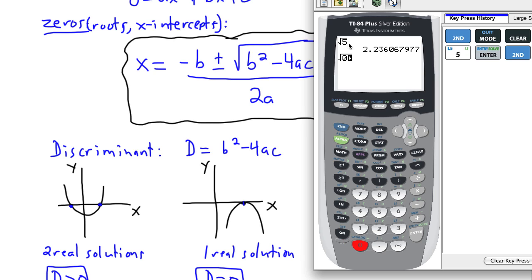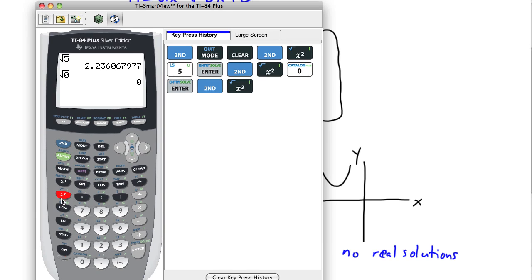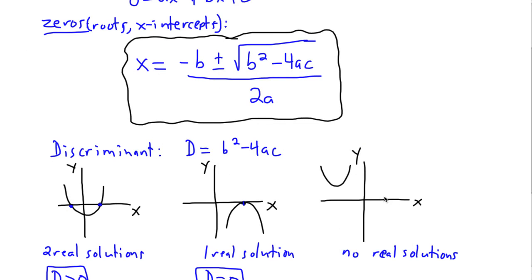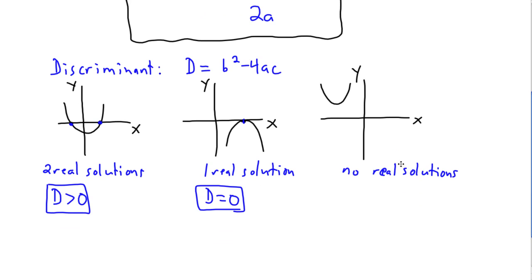Square root of zero. I'm just showing you these examples here. So square root of five gave you two answers. It would be plus this and minus this. Square root of zero, it still gives me zero. So I wasn't lying here. But the third situation is, what if I take the square root of a negative number? So square root of, let's say negative five. Let's just say it's going to say error. Now it doesn't say it can't do it. It just says non real answer. In other words, I have an answer, but it's not real. It's not anything that you can just draw here like this. So I could say no real solutions here. So this is an example of something that doesn't cross the x axis. See, this is the x axis. This graph doesn't cross it. So this is an example of something where the discriminant is less than zero or negative.